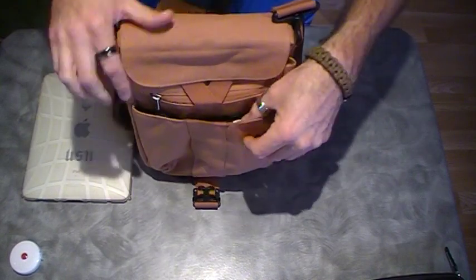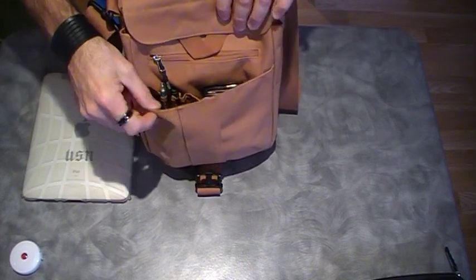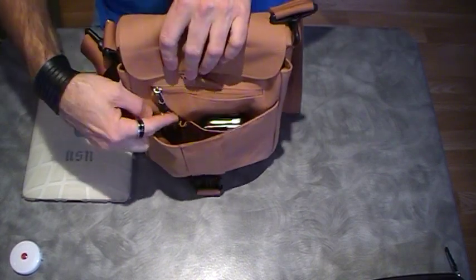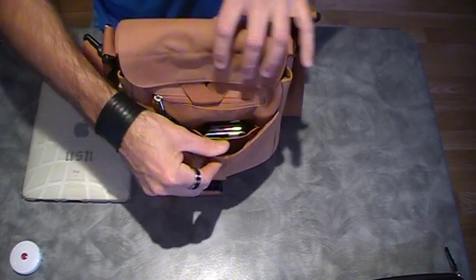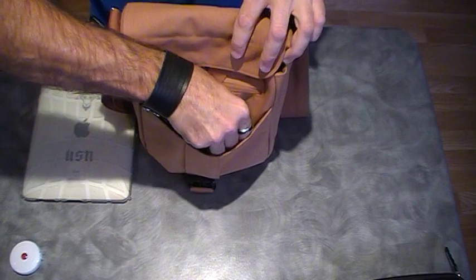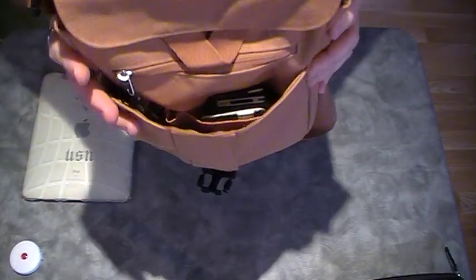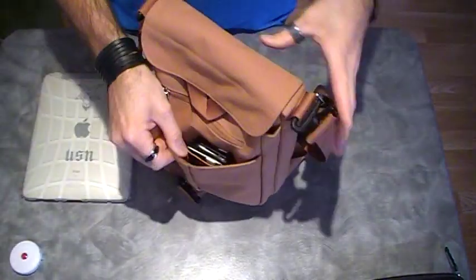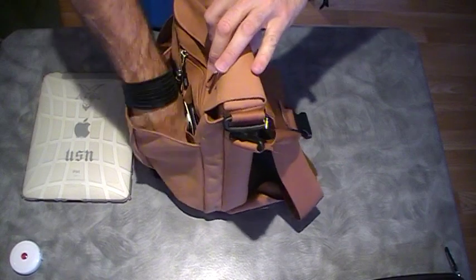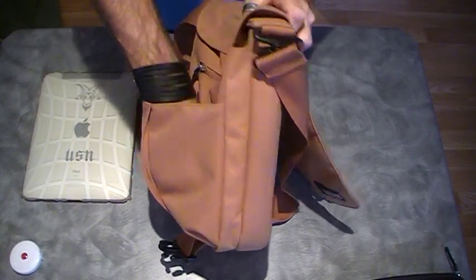Come inside. Here's the compartment at the front that they were talking about for organising pens. Down the side here, you can put some pens. There's some spaces there. There's also a compartment to slide a phone in, and that fits in there quite well. Let's bring that up so you can have a good look. That opens up quite a long way. I can fit my fist in there sideways. So you've got a lot of space there.